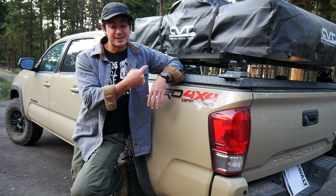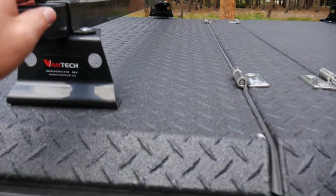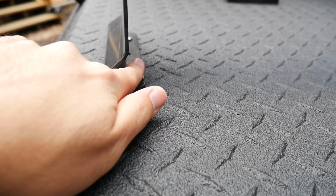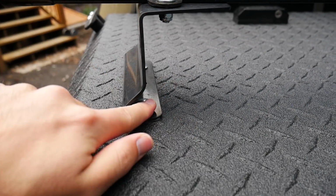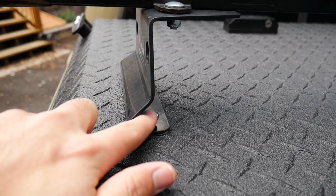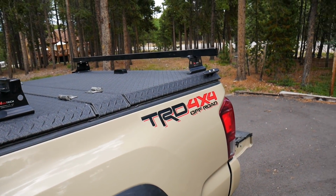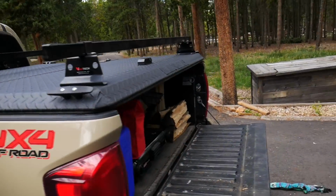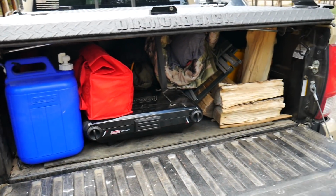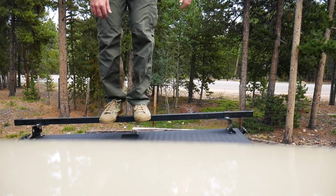Anyway, we'll just get into this setup. On my truck, not a whole lot has changed aside from I added these racks onto my setup. These actually bolt through into the DiamondBack cover. So you'll need to make sure you put these in an area that doesn't have cross members. You will have to drill permanent holes through it, but then you'll get racks. These are big, beefy racks though. So that means my tent's going to go on top. I can load the back securely with stuff, still lockable. These racks are pretty tough.